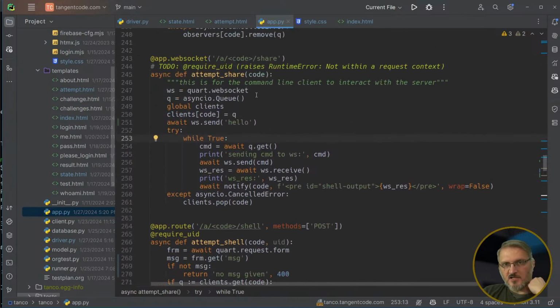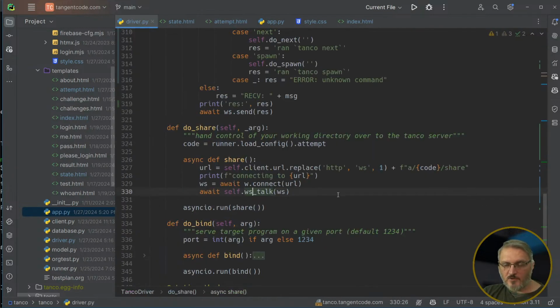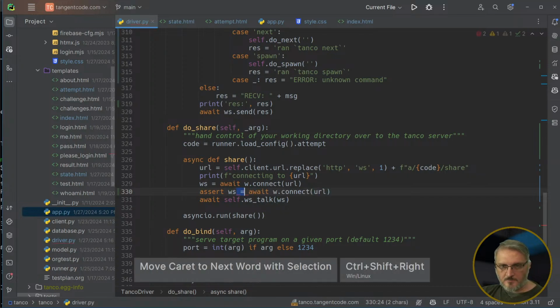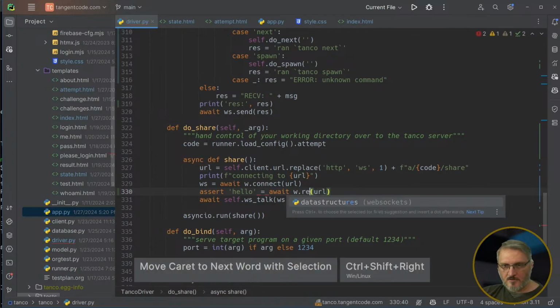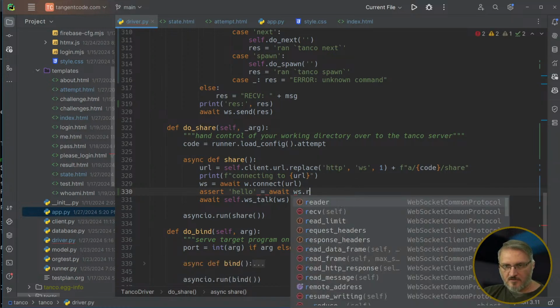So that's because in the driver, when we connect, assert hello equals WS receive.